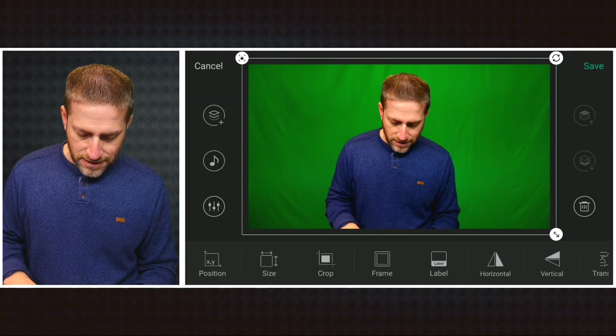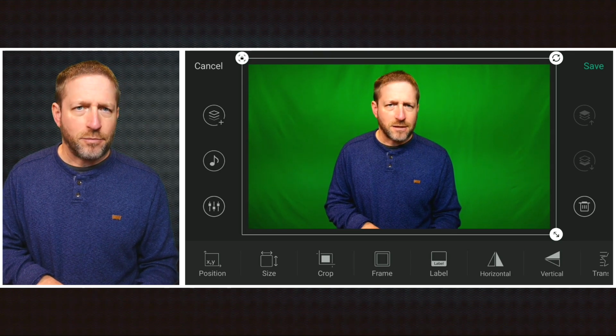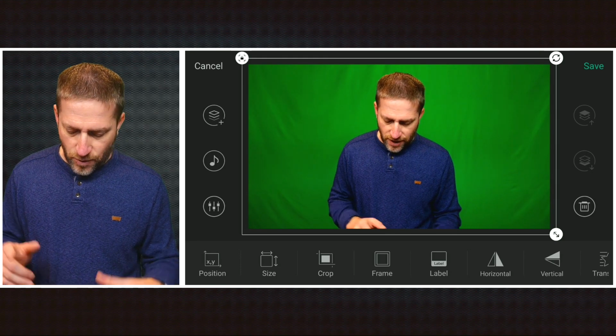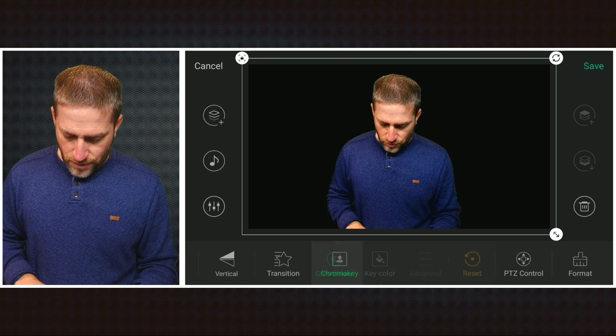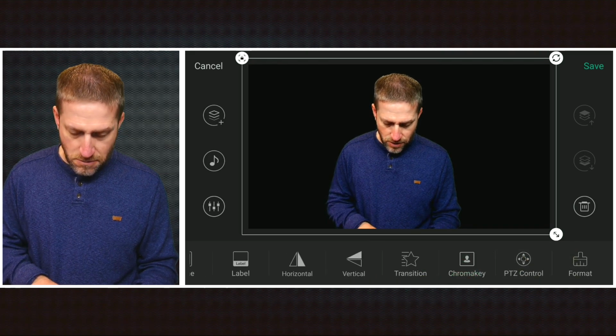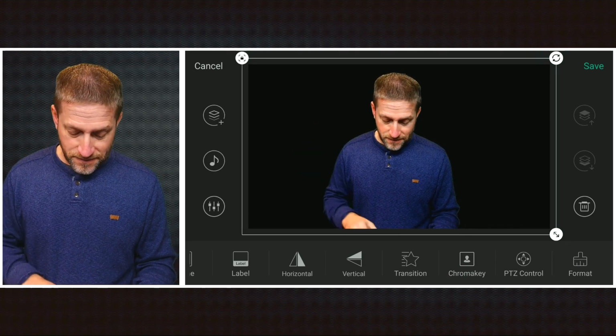We're going to come back out of this. Over here at the top, on the left, you see it has a plus layer. So you're able to adjust layers. So if I wanted to have this, well, first, let's do a green screen. We'll do the chroma key. It's already keying. There we go. That was pretty simple. And the key actually looks pretty good.